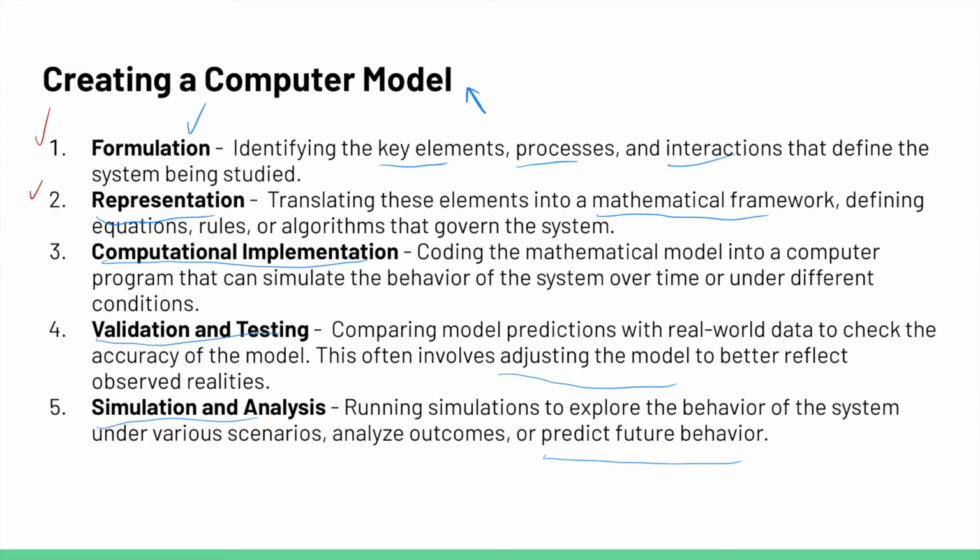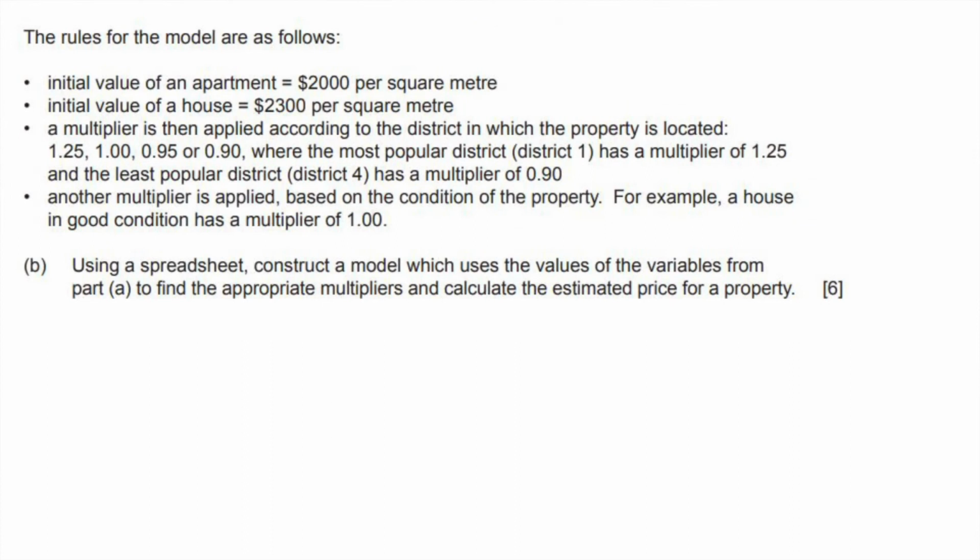We have the context and we have the variables. Well, I guess that takes care of part of the representation, because we have the variables, but we don't necessarily have the actual equations or rules we would use to build a computer model. But the next question is going to take care of that.